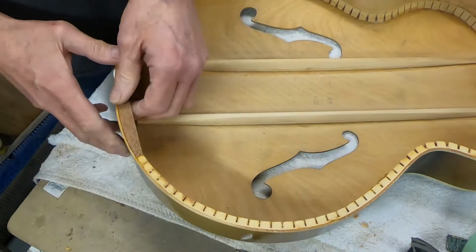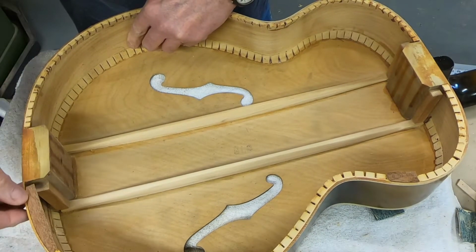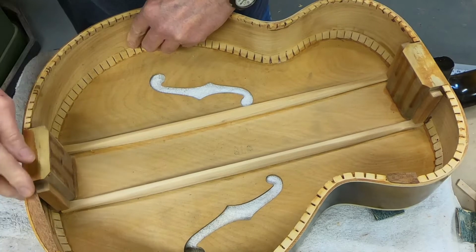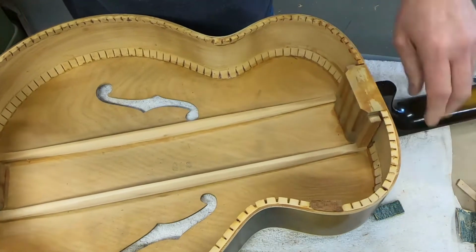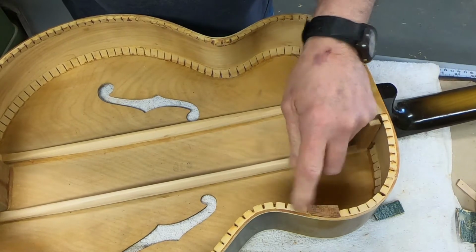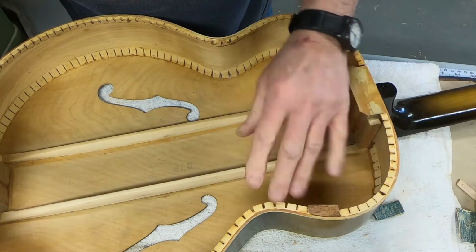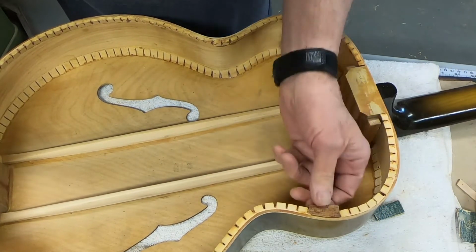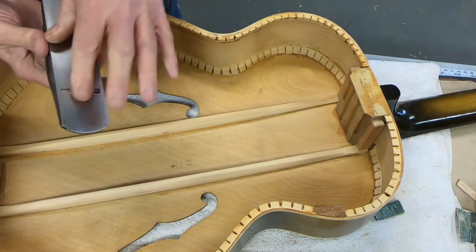So I thinned this one out with my block plane. I thinned that out some, so it's close, but it's still thicker than it needs to be. And then this one over here, I just put it in square, and so I'm going to have to plane that down flush. So it's probably at least a 1/16 of an inch thick.